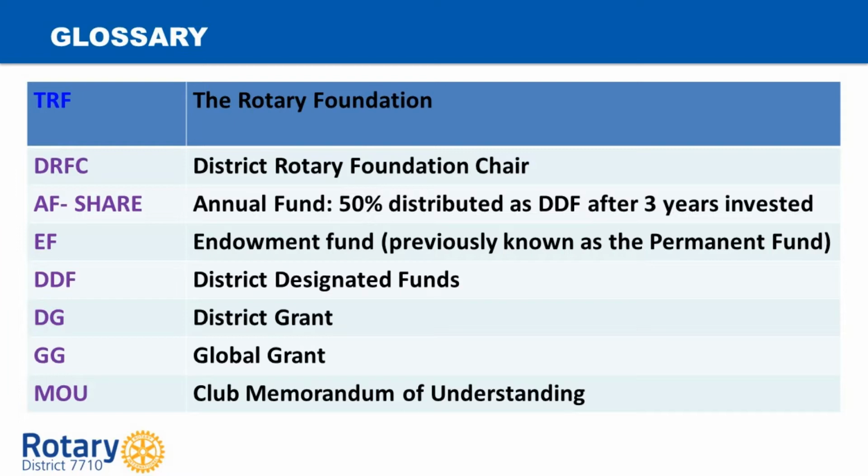The Rotary Foundation requires that the district certify that we have trained our clubs. So we do this training and ask you to complete and acknowledge it by signing the Memorandum of Understanding, the MOU. As this training affects next year's projects, we ask the president-elect and one other club member to complete the training and sign the MOU.